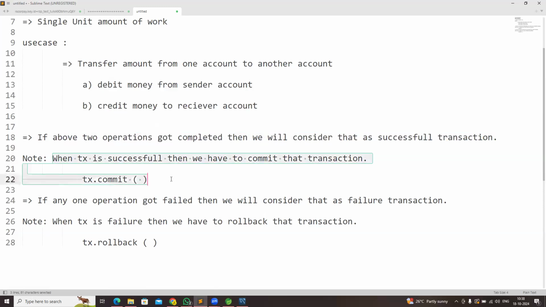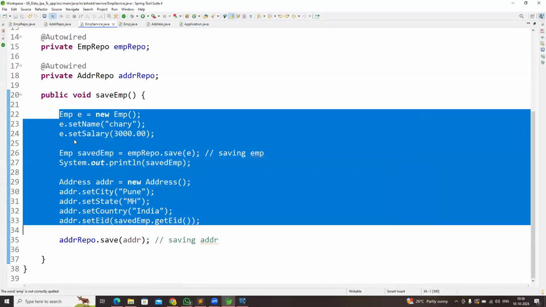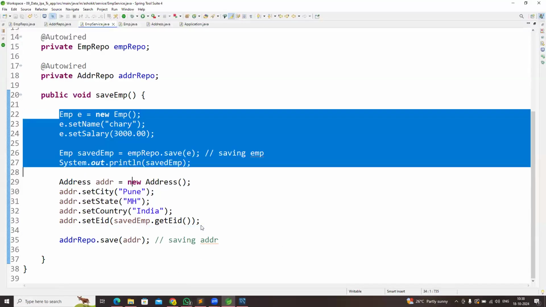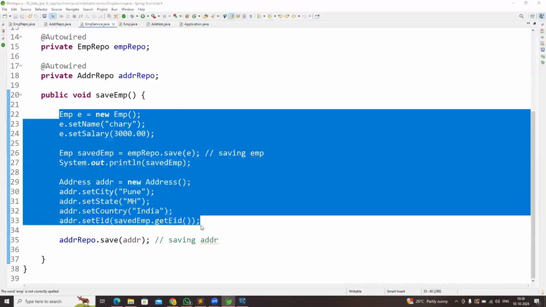When the transaction is successful, then we have to commit that transaction, transaction.commit.